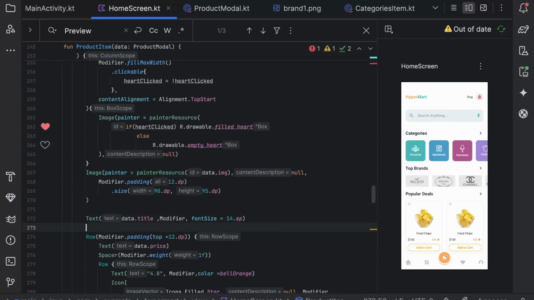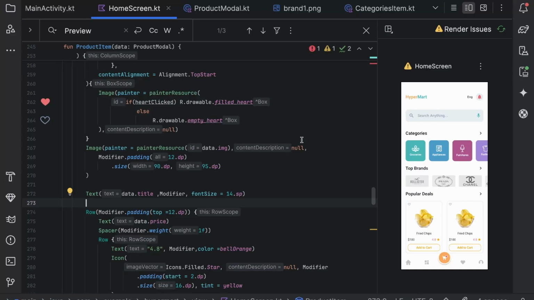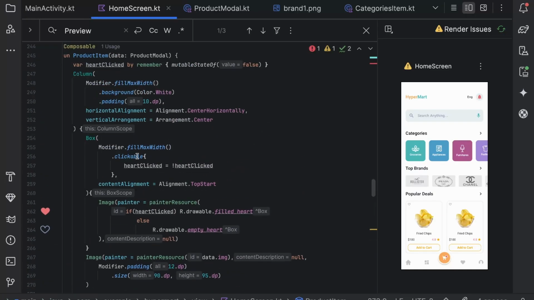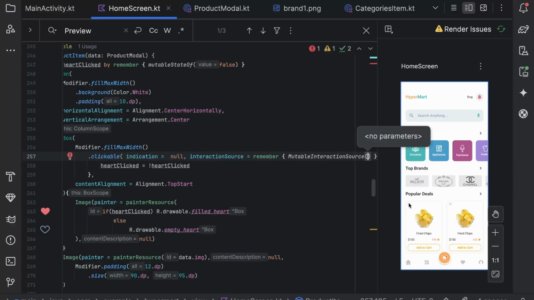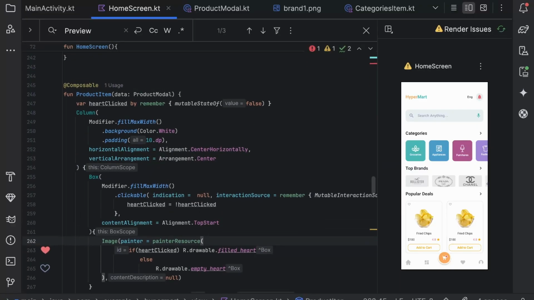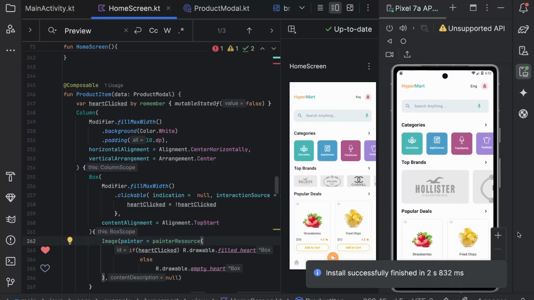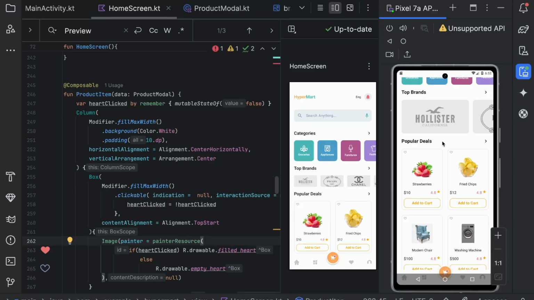Data.image. Okay, I'm using indication is null on interaction source. Remember interaction source, which is a completely optional value, to avoid that shadow effect while clicking that card icon, right. That can be avoided here. So here you can see it looks perfect.